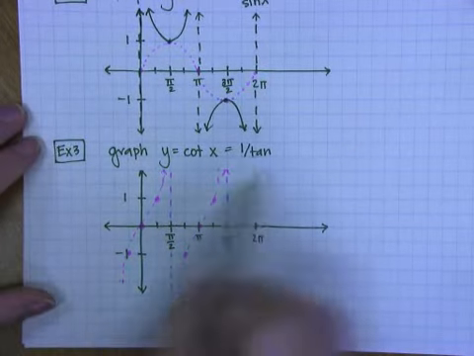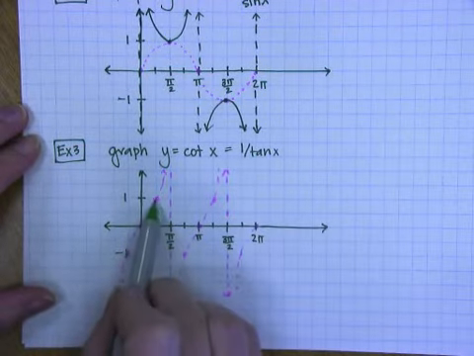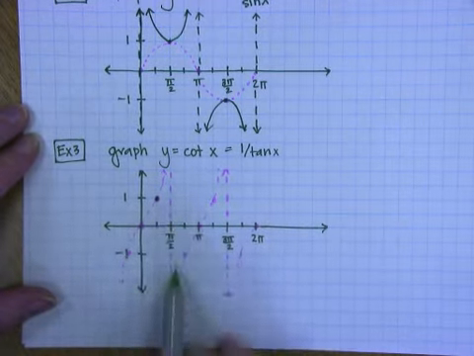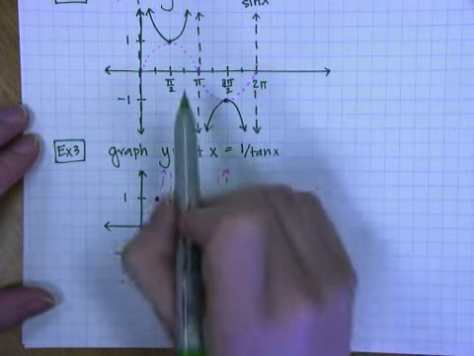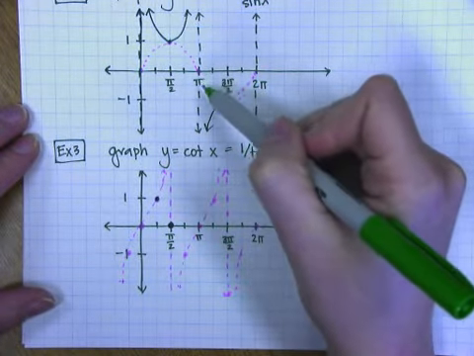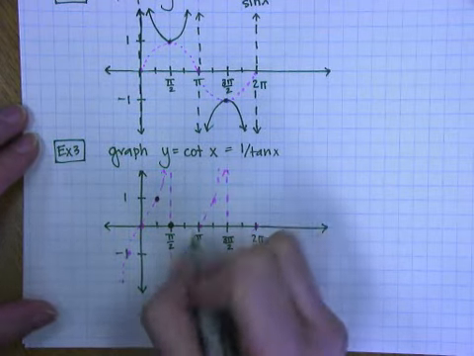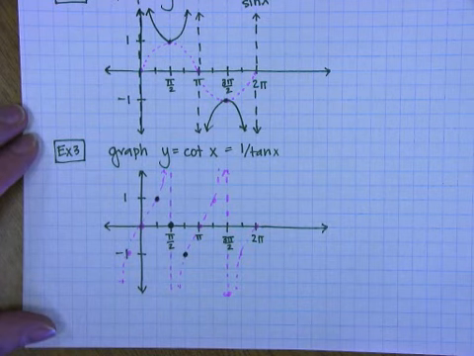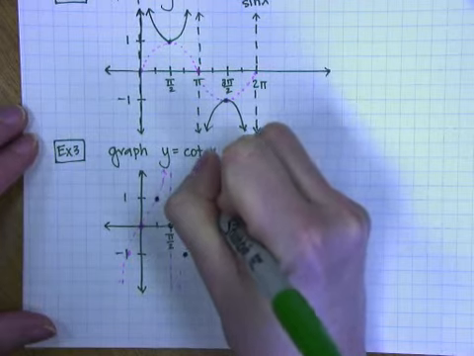For instance, if tangent is 1, 1 divided by 1 is 1. So right here, at this point, 1 divided by 1 is 1. So that point stays the same. And anywhere there's an asymptote is going to be a 0 on the cotangent graph, the same way as above our asymptotes and zeros coincided. And then anything that's a negative 1, well, 1 divided by negative 1 is also negative 1, so that stays. And then anything that's a 0 is going to turn into an asymptote.